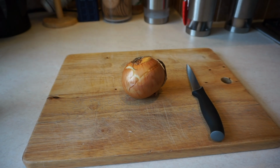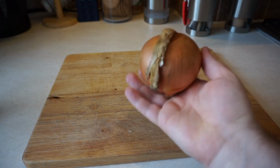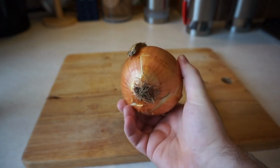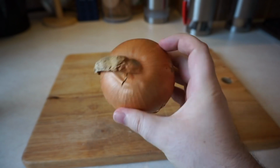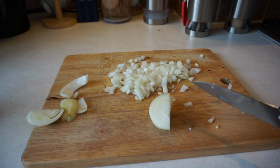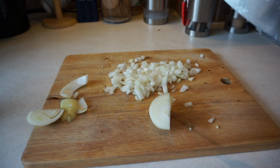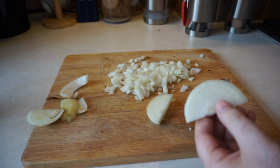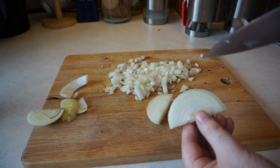And I'm supposed to cut this into thin strips, which I'm going to be honest, I'm immediately slightly lost. If it had just been diced, that would have been fine. But how do you cut a spherical thing into thin strips? I'm trying to follow the instructions as closely as I can, and it does clearly say thin strips. But when you've sliced an onion, it's got rings on it.